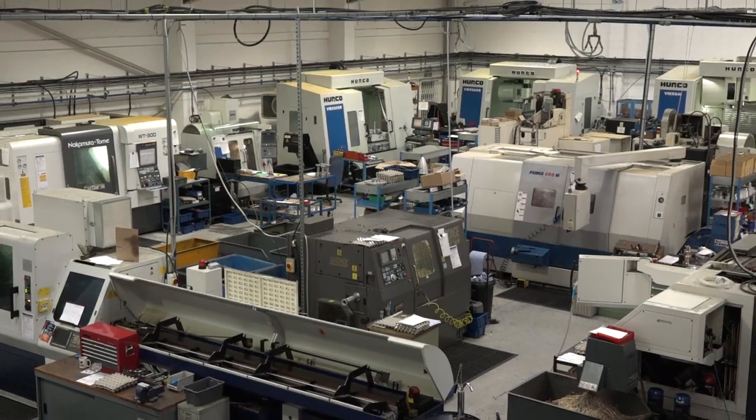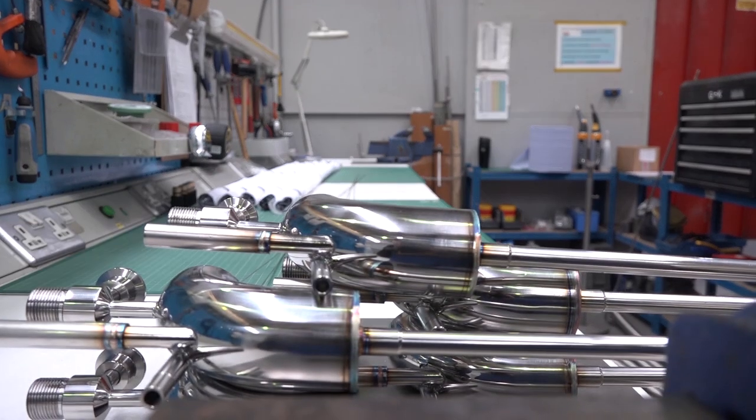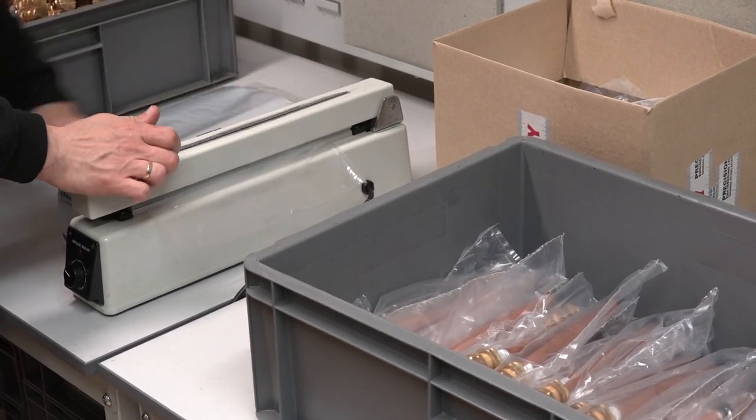Being positioned here in Oxfordshire, you're very central in the country — quite near Motorsport Valley, and there's a thriving medical and scientific area as well, so it's quite advantageous to be positioned here. The majority of our customers are very local to us. We have expanded in recent years to customers around the country, but our main focus is within 10 to 15 miles of our units.